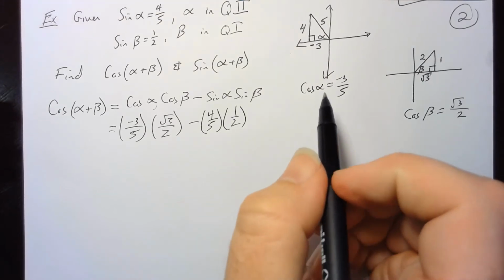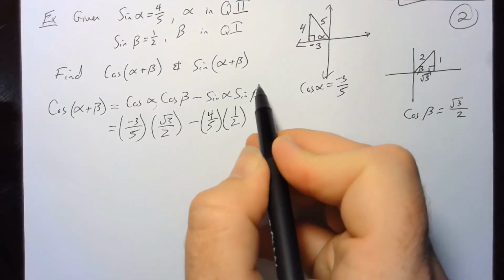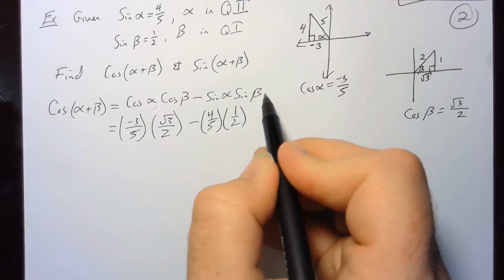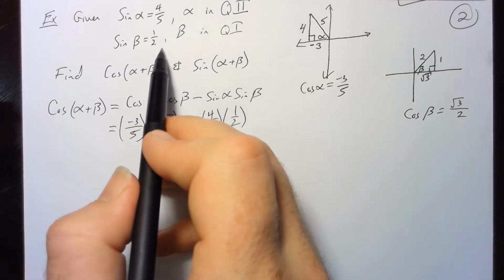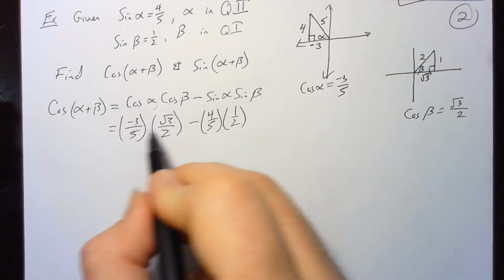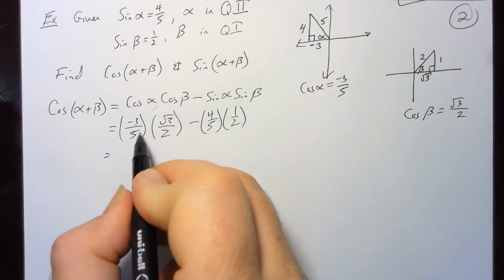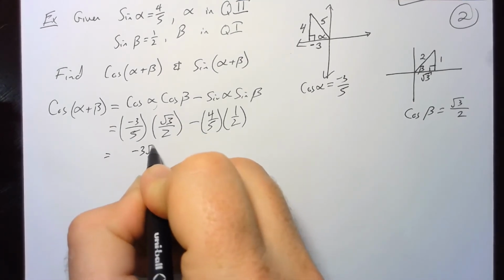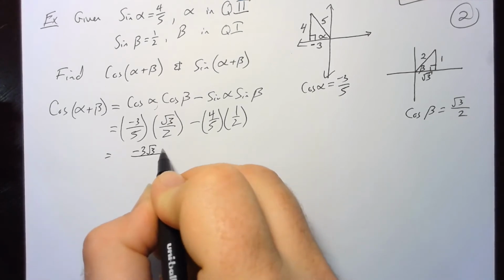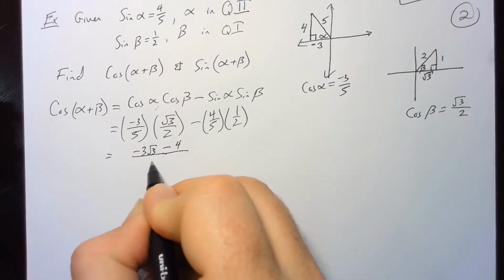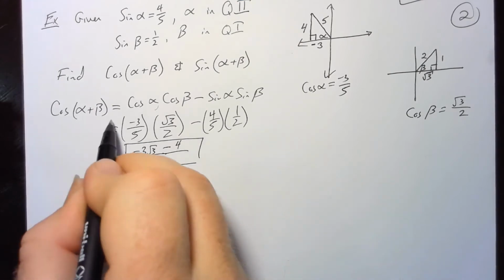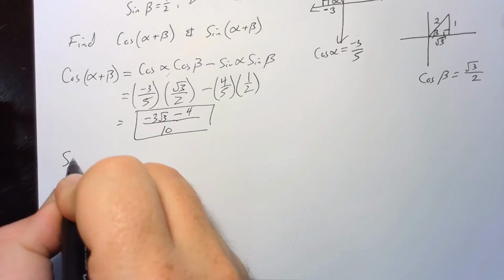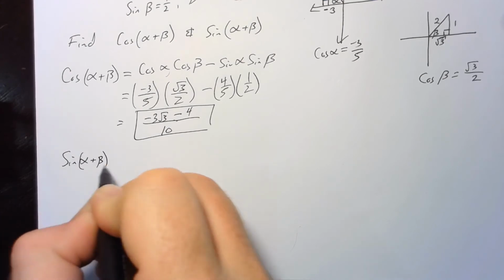It's important to understand that we're substituting in for this entire expression, not just the angular piece, not just the trig function, but that entire sine of beta is being replaced with 1/2, because that's what it's equivalent to. And that goes true for all those details. So what we're going to have is -3 radical 3 divided by 10 minus 4/10. I'm just going to leave that like that, and that's what the cosine of alpha plus beta is. Now I'm going to do my sine of alpha plus beta, because that was the next piece they asked for.